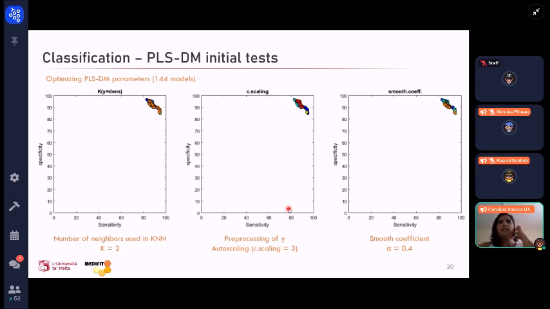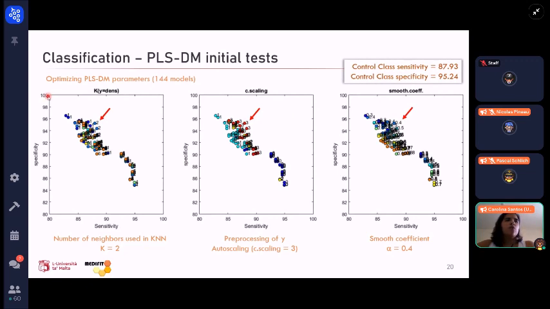In comparison, we tried the PLSDM for testing our control samples. After optimizing the three parameters and building a few models, we reached high values for specificity and sensitivity. We chose the model with the best compromise using K=2 nearest neighbors, autoscale for the PLSDM, and a smoothing coefficient of 0.4. This gave us a model with 87% class sensitivity and 95% class specificity, which is actually way better than SIMCA.